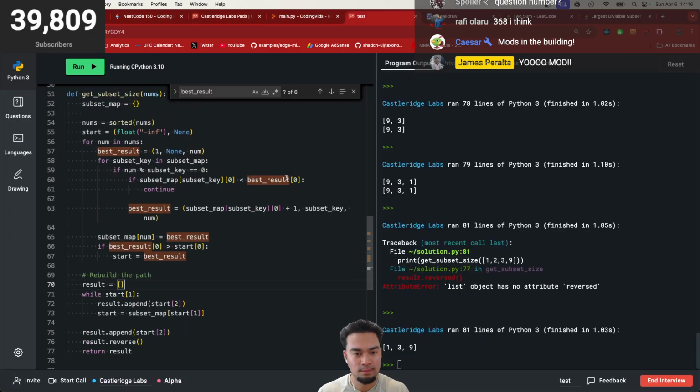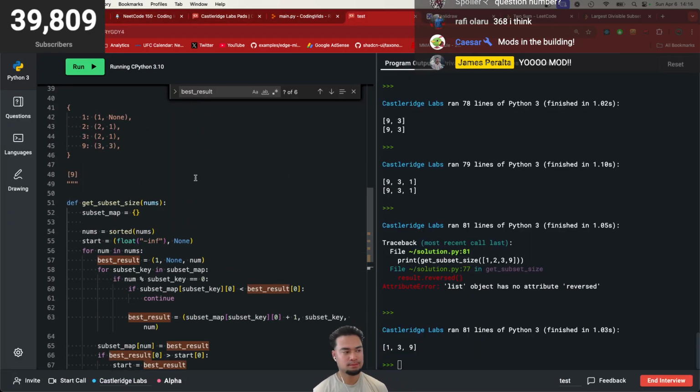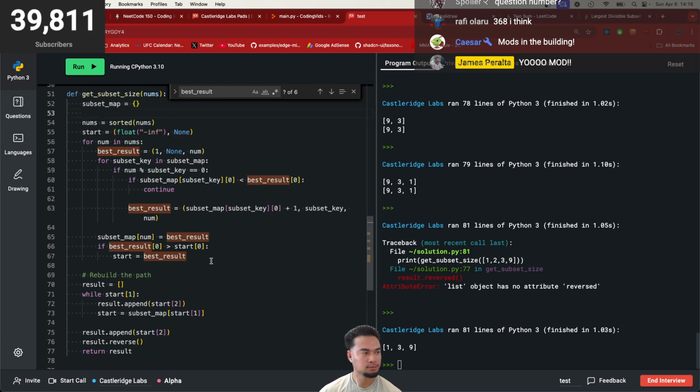The really common question you get asked is longest increasing subsequence, which is kind of like this, and you would also do that bottom up, because it makes more sense. You do the same approach. You don't store the entire path. You just store what you're building off of.